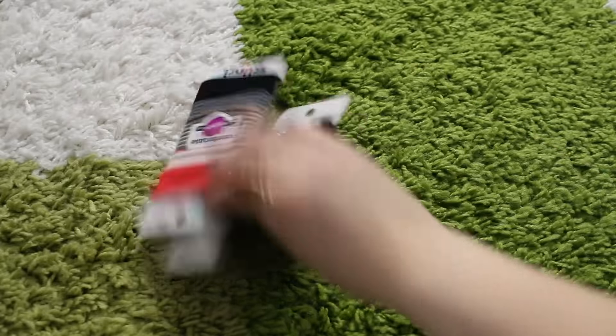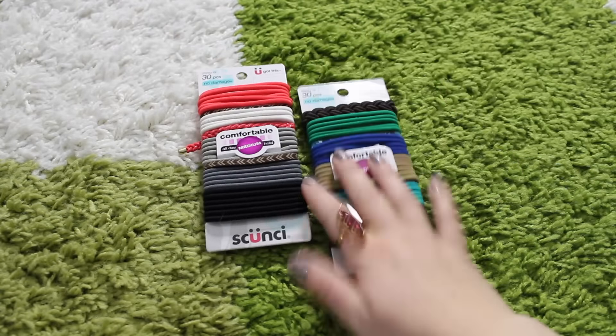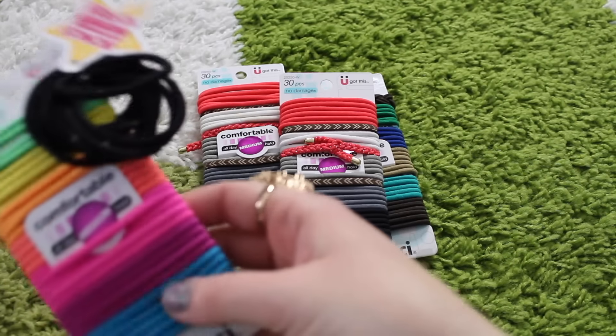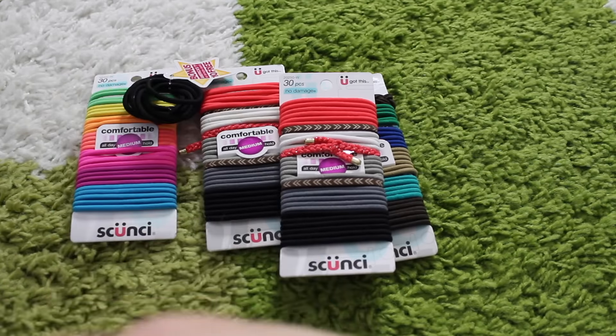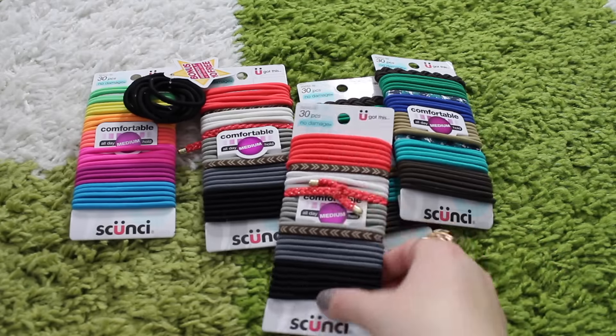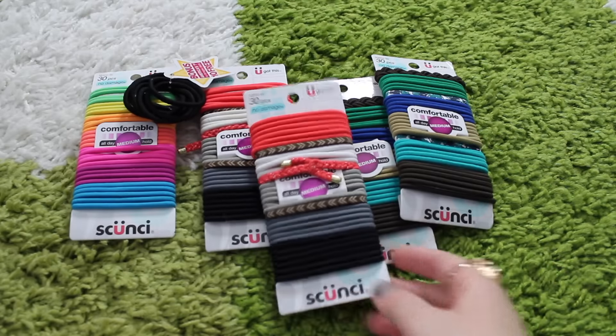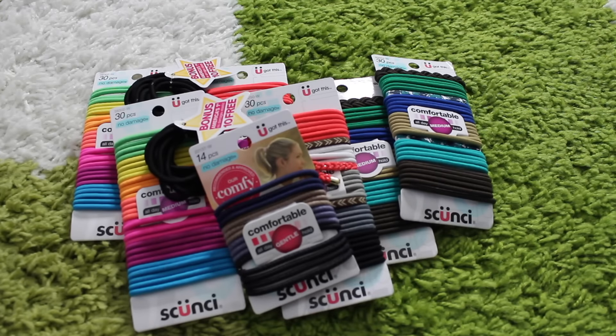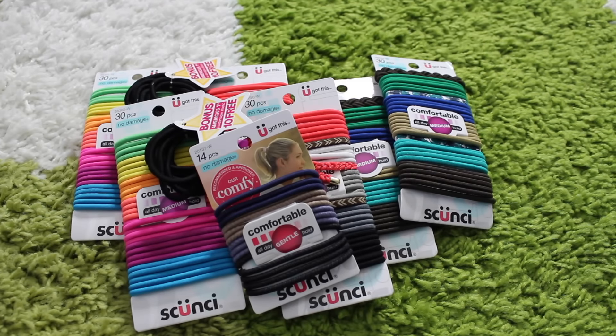This is another story — I got a lot of these because I feel like they're going to run out. These are great stocking stuffers: you always need your hair ties. I already gave a few of them to family members and friends. I think these are great, very good quality, so I had to go back and get some more.